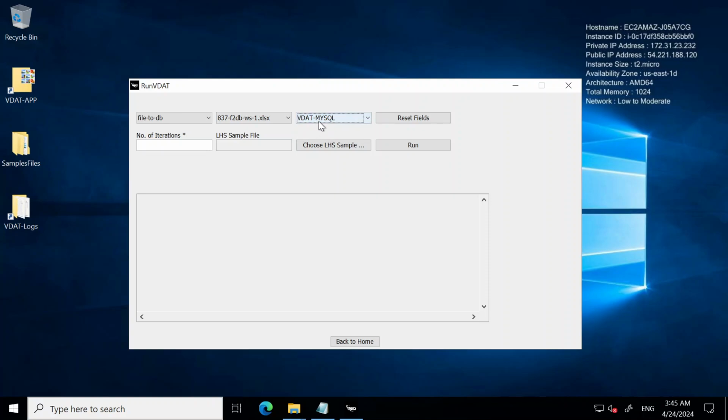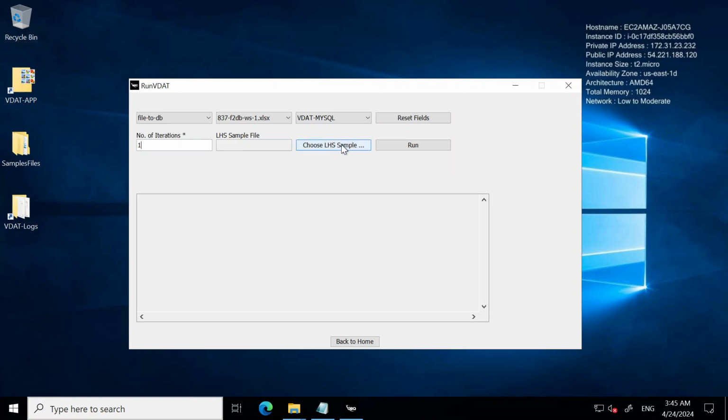Now, if you choose that database, it can be overridden by the mapping document. If you have multiple databases in there, it will go by the mapping document that you created. If you choose the number of iterations, if you put 0 in for the number of iterations, it will run the entire file no matter how many iterations you have. If you choose a single iteration, it'll run a single iteration. So for our purposes, we are going to run a single iteration.